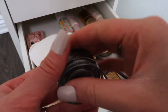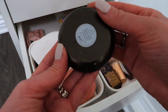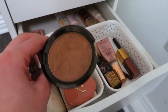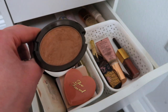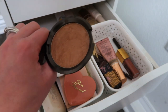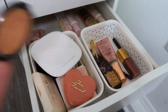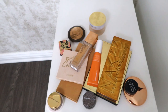Lastly, I'm going to use this bronzer from Becca - this is the one in Capri Coast. I loved this for such a long time and I haven't used it in like two years. I feel like I should just use this bronzer up especially now that I used up that Too Faced one - I used to rotate between those two. And I know Becca is not going to be around for much longer, so I want to use it while I have it. I think those are all of the products I'm going to be picking.